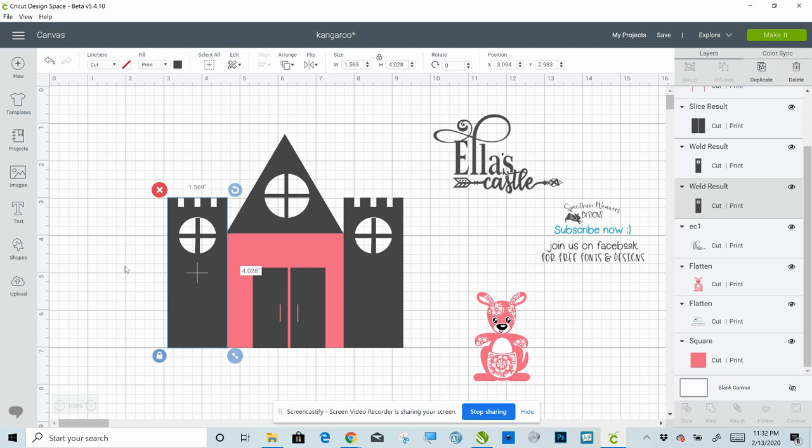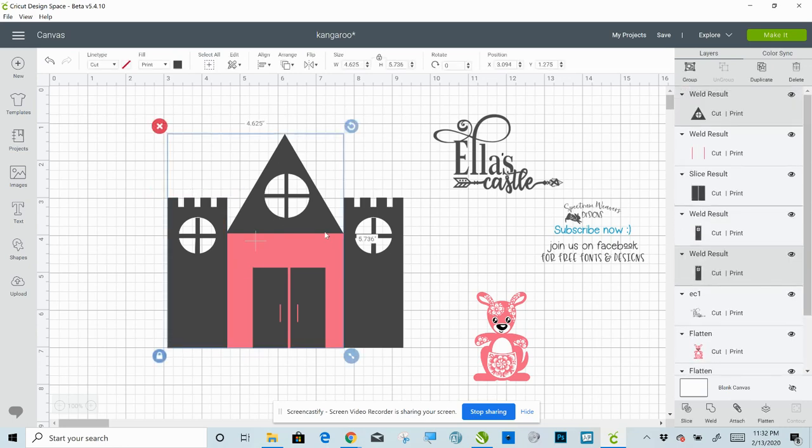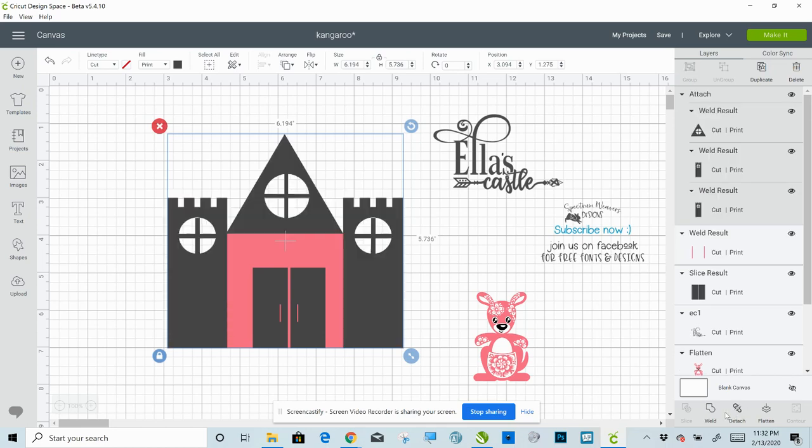If you want it to cut exactly like this so that it's easy to put together, then you can select all of that color, and you can attach them and then send it to the mat, and then make it. When you do that, it'll cut it exactly like you have it set up. It won't jumble them around on the mat.